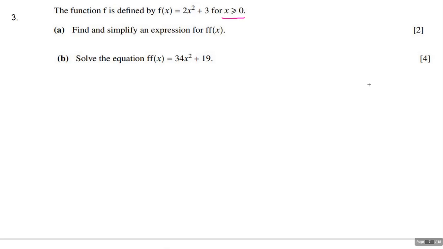But anyway, it says to find and simplify this expression. Now again, this is a composite function like you were saying before, and there is no input in this case. So take a minute and see if you can do that. This is similar to the one where we put the G in the G, where in this case we're putting the F in the F.